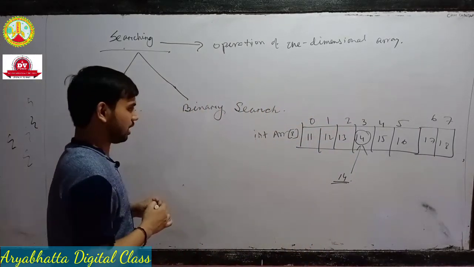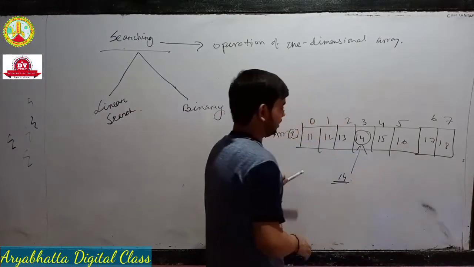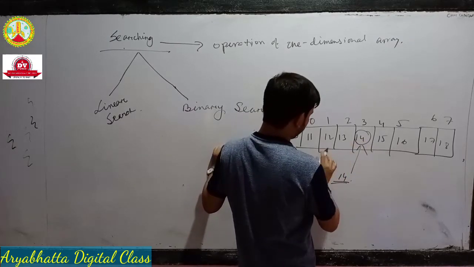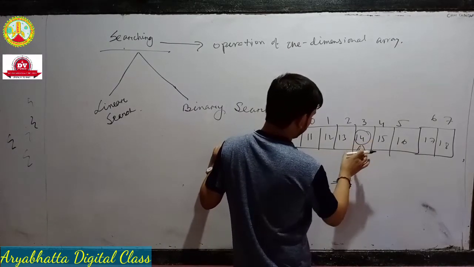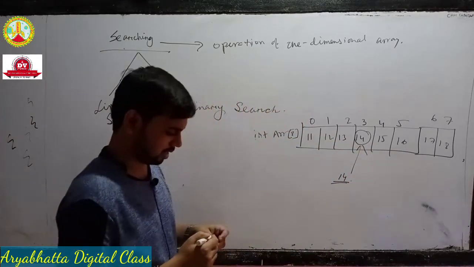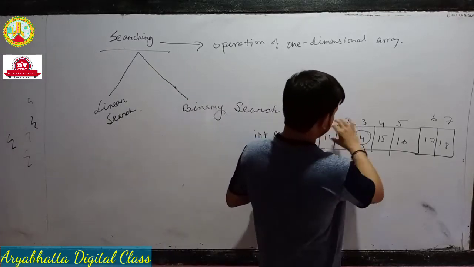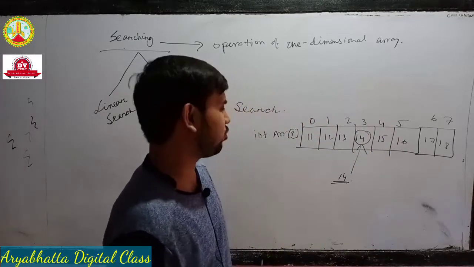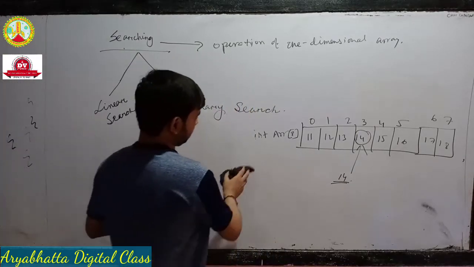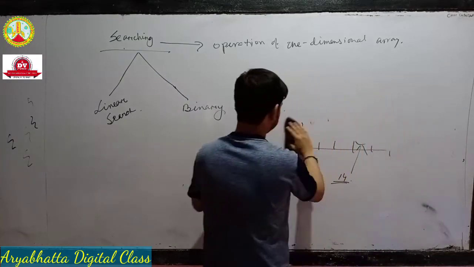Then how will it operate in linear search? In linear search, we have to compare this 14 with all the other values. We compare 14 with this, like that. This is a simple concept. Okay, I will teach you. But in binary search, some special formula will be applied, right? We shall start with the linear search, then you will easily understand the whole mechanism.